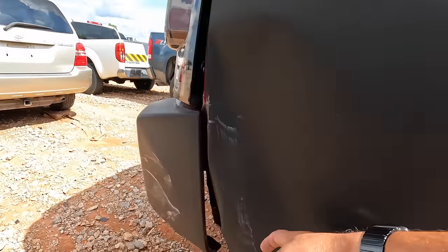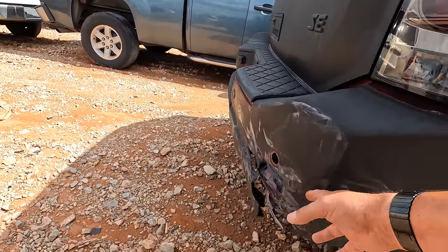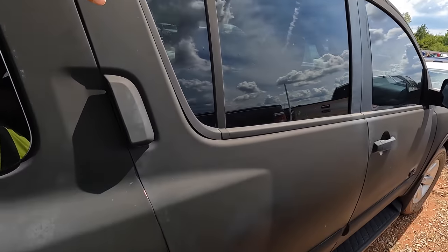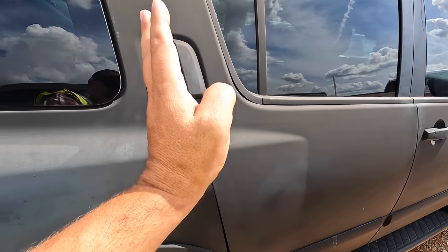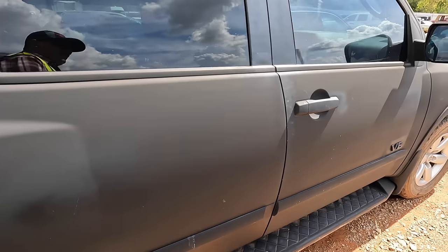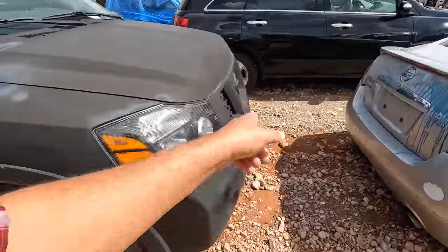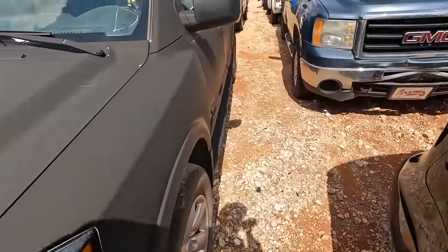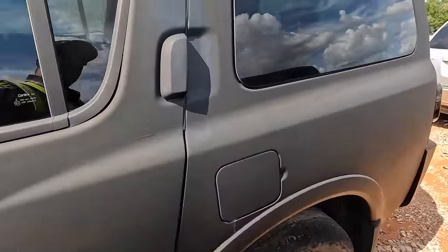I mean, all you've got here is pretty much just a little buckle. A little damage to this plastic on the back bumper, which honestly, it's no big deal. But for it to be affecting the door up here, tight seal here, loose here, this thing has been pushed this way, like this. So there's definitely frame damage affecting all of this. That really sucks. And then, of course, you got the damage on the front as well. But again, if you're looking for a toy, you could still do something with this, I'm sure.